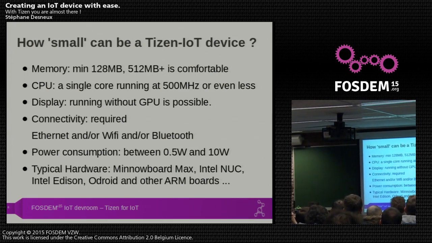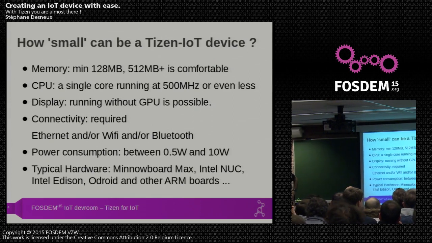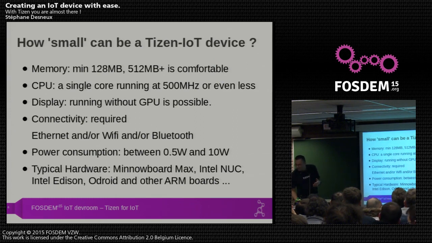From what I tested with a wattmeter, the power consumption I observed on that board, for example, the Minnowboard Max, with its dual core CPU and 1 gigabyte of RAM, I think, if I remember correctly, is around 10 watts, okay? I also tested Tizen on the Intel Edison board, the small board, where it is roughly around 1 watt, or it depends on whether you enable a radio, if you do Bluetooth Low Energy or not, etc. But that gives the range.